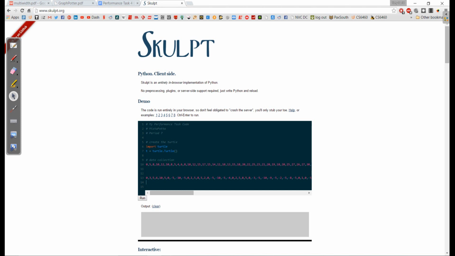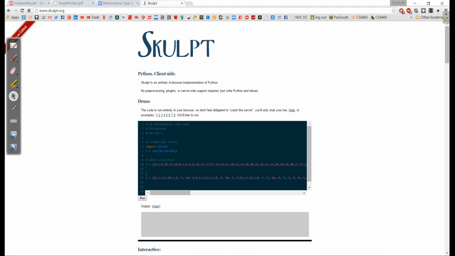At the beginning of this line I'm going to say X gets, and open the bracket. At the very end of this line of code, after this last data point, I'm going to close off that square bracket. I'm going to do the same thing for this line of code. So I'm going to say Y gets, open a square bracket, scroll all the way to the right and make sure that I close that square bracket.